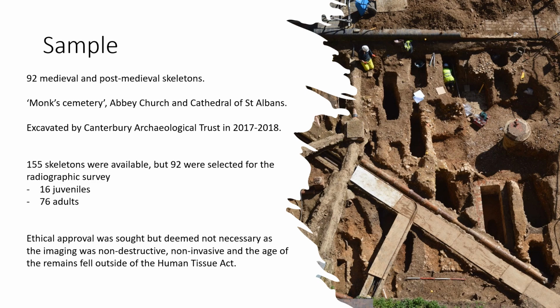The sample that we used for this research included 92 medieval and post-medieval skeletons from Monk's Cemetery within Abbey Church and the Cathedral of St Albans. They were excavated by Canterbury Archaeological Trust in 2017 and 2018. There were 155 skeletons available, but 92 were selected for the radiographic survey due to preservation status and the availability of the long bones. And this ultimately included 16 juveniles and 76 adults. Ethical approval was sought, but deemed not necessary as the imaging was non-destructive, non-invasive, and the age of the remains fell outside of the Human Tissue Act.